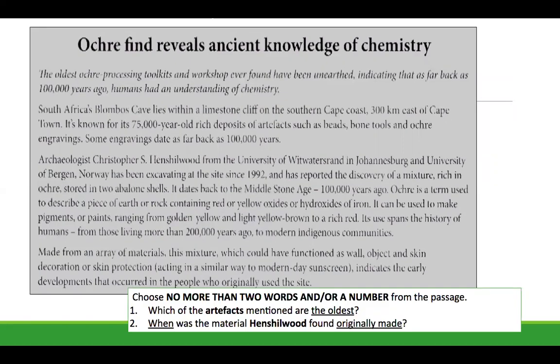Okay, so choose no more than two words and or a number from the passage. Which of the artifacts mentioned are the oldest? When was the material Henshaw wood found originally made? So this is an example of scanning. You have to scan using the clues that you found or the keywords.